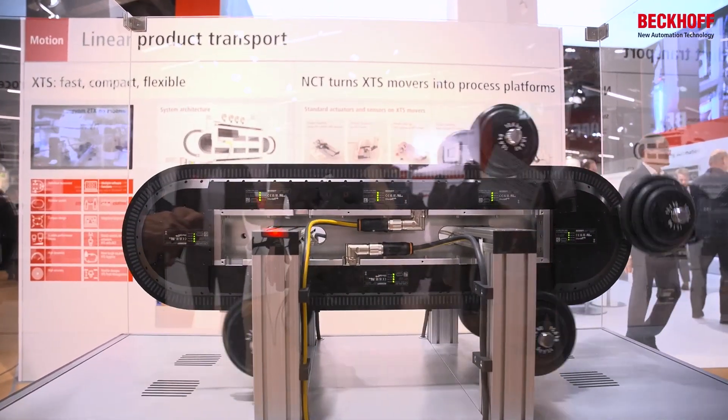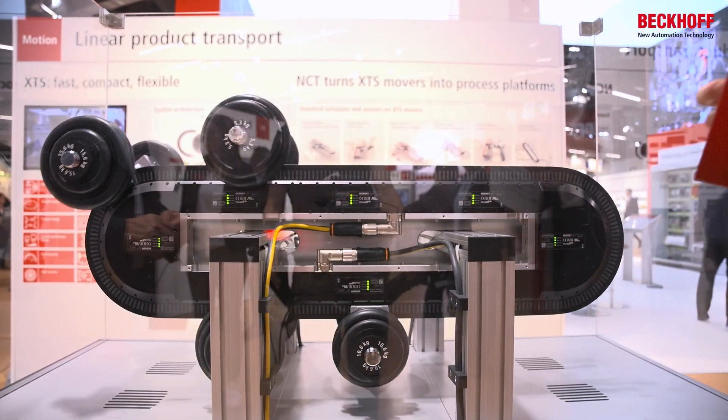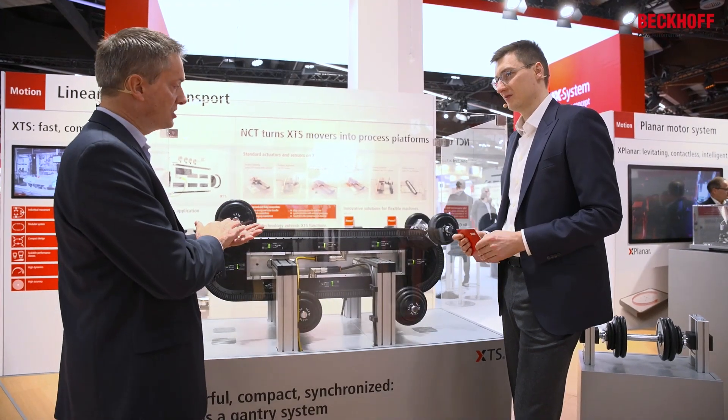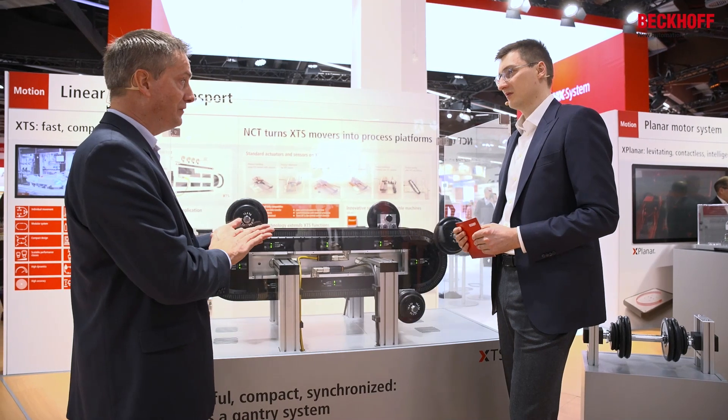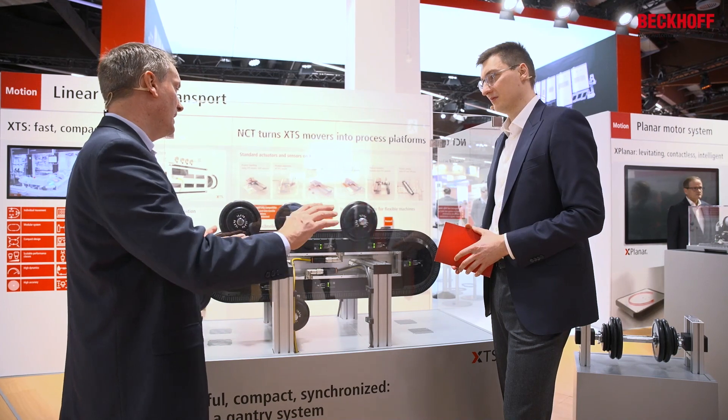But if you look a little bit closer, under the hood — what is on the technological side, on the control architecture side behind this demo? We play here with one advantage that the XTS has had since the beginning, and this is thanks to EtherCAT and the Industrial PC. An intelligent product transport system generates a lot of I/O data along the way and also has a lot of mass to calculate. Thanks to EtherCAT, we can bring all of this centralized with a small cycle time to the IPC, and as the IPC is so powerful, we can calculate everything there.